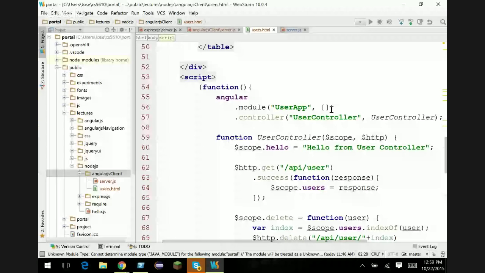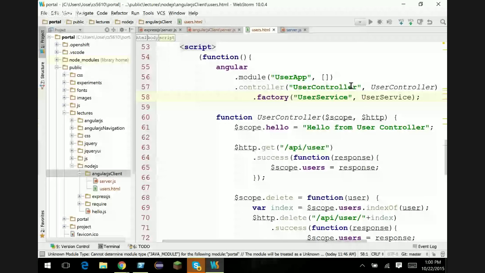Let's first declare, oh, wait a minute. This function controller. Okay, no. Let's go where we declare the controller and now declare also a factory that implements our service.